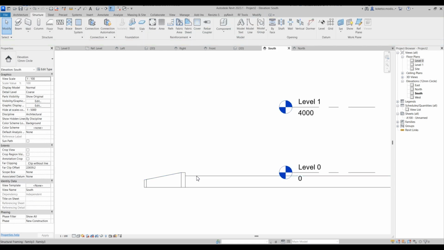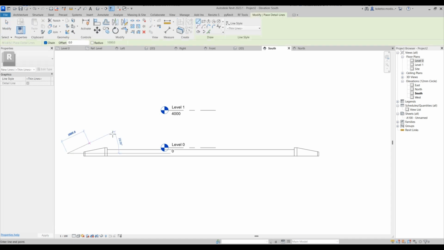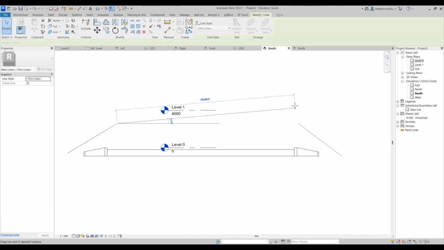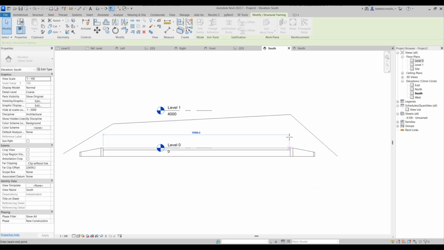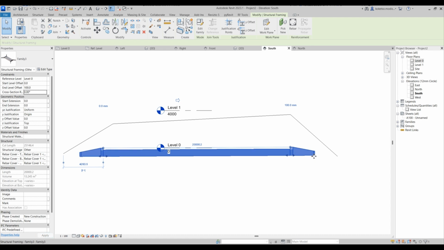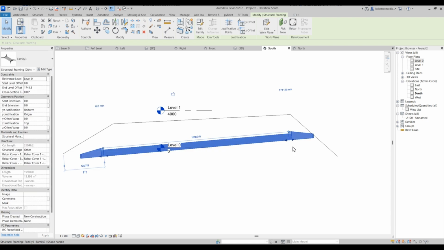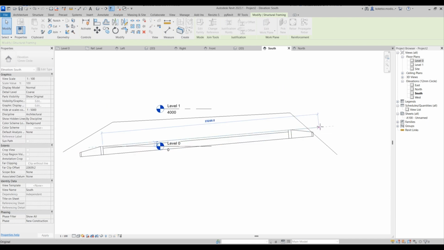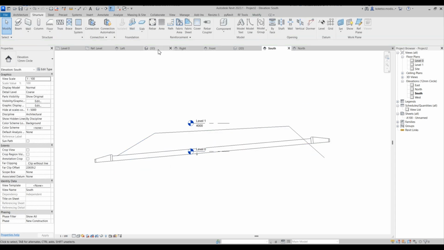If I open up this view and then select it, I'm just going to type in DL for detail line. If you think of this as a fill, just drag this thing up like this. So if you think of this as a fill, it's easy for you to adjust your culvert. Obviously you're going to have to type in some numbers before you can adjust it, and you can also adjust it manually like this. So it's very much useful and much more convenient when you use the structural framing template.